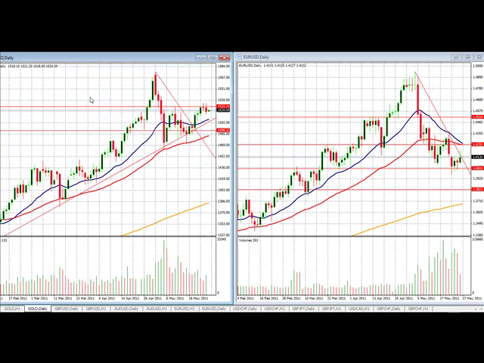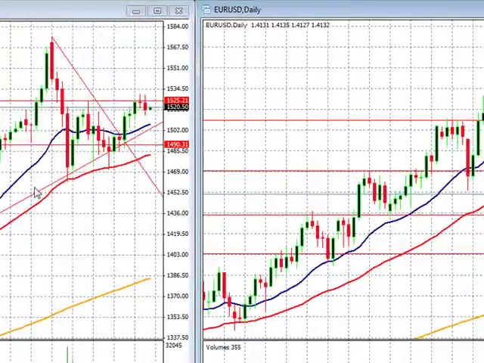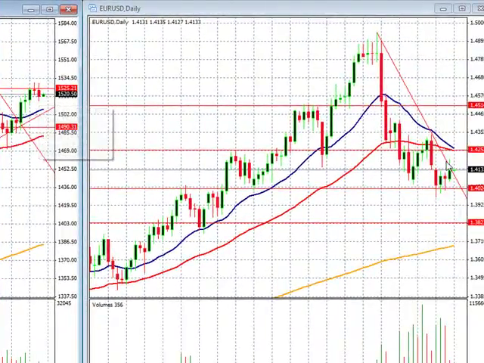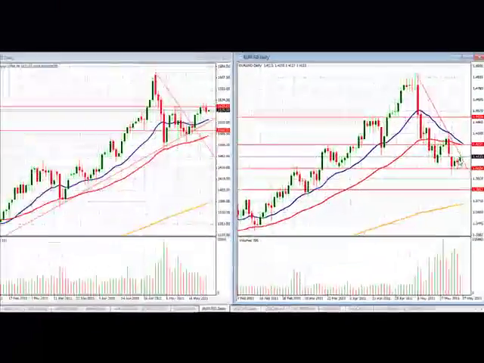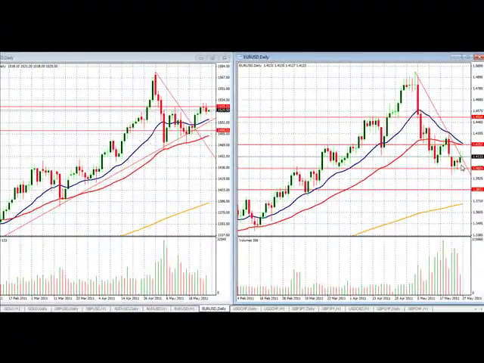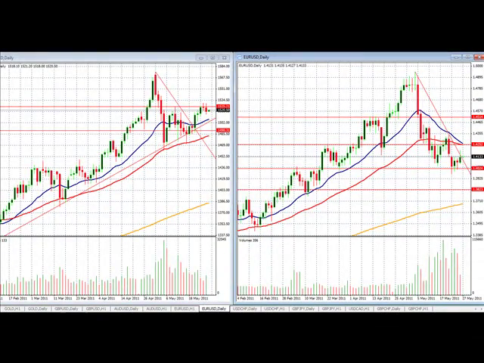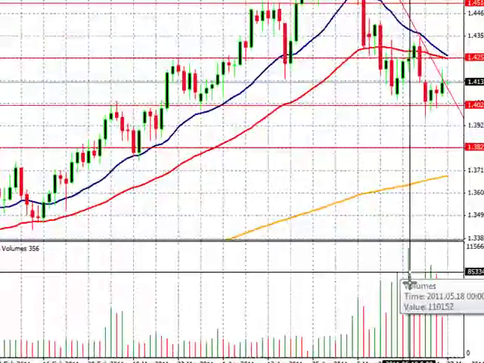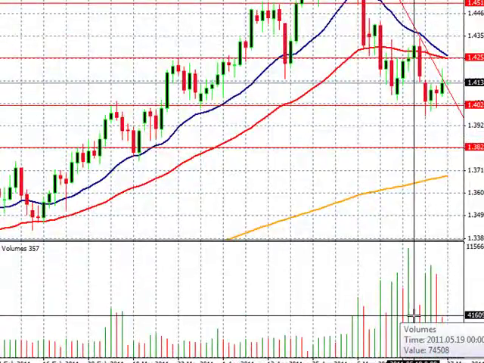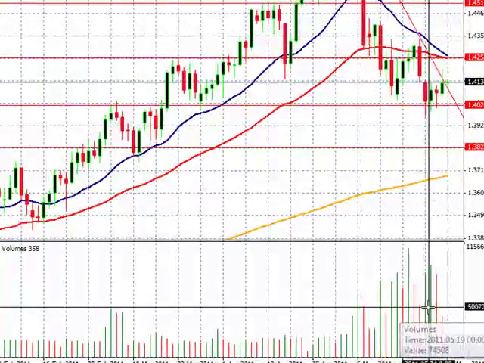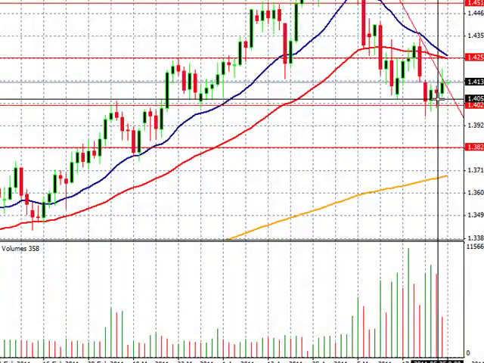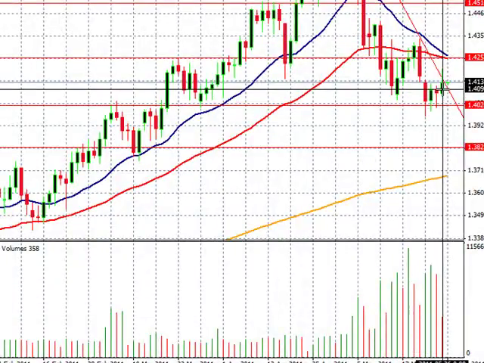So now we have gold on the left, and first up we have the euro dollar. Now as we have an ascending triangle on gold, we have a descending triangle on euro dollar. Now the good news is that we did get a little up move today, but as we grab our crosshairs, we'll see that today's action came on lighter, much lighter volume, half the volume of the previous 3 days. So you have to be a little bit concerned that this little up move is a little bit of a head fake.